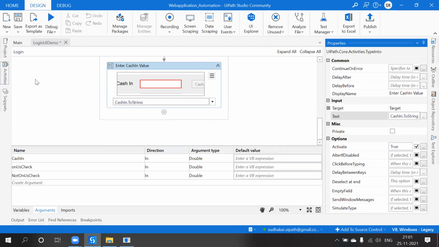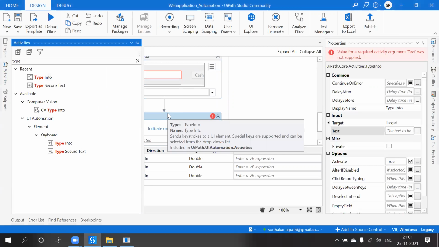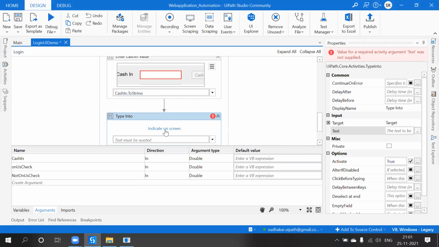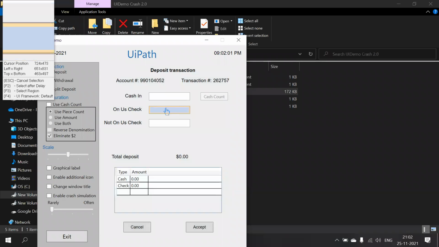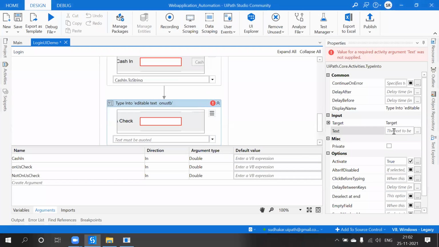And now take one more. Type into, indicate on as check. So here, what is that?